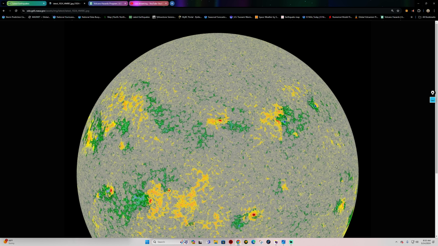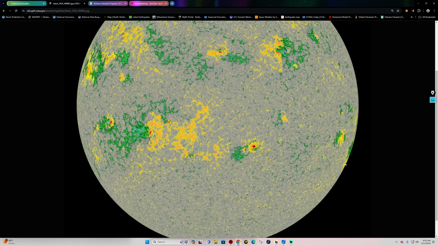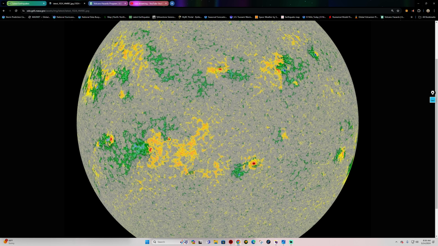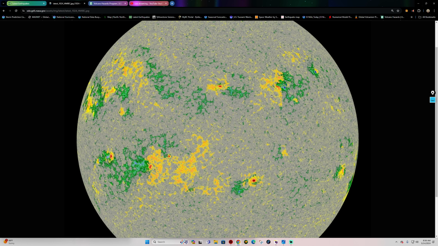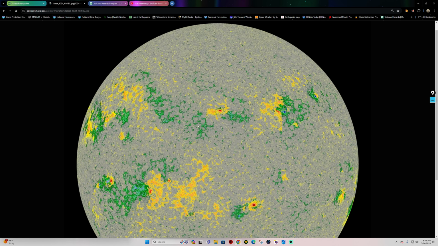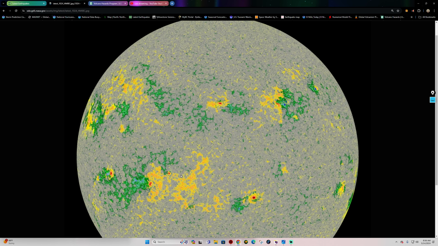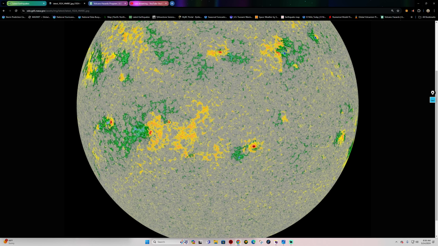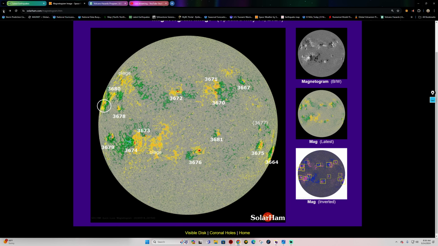A look at the latest magnetogram image shows that it is out of sight here, no longer visible at all on the Earth-facing side of the sun, and we are left with quite a few disorganized sunspots, really not capable of producing any significant flaring. It may look like there's a lot out here, but looking at the complexity, they all look fairly stable. If I really had to pick one, I would probably pick this area right here to watch for some development and further flaring, but that's about it.